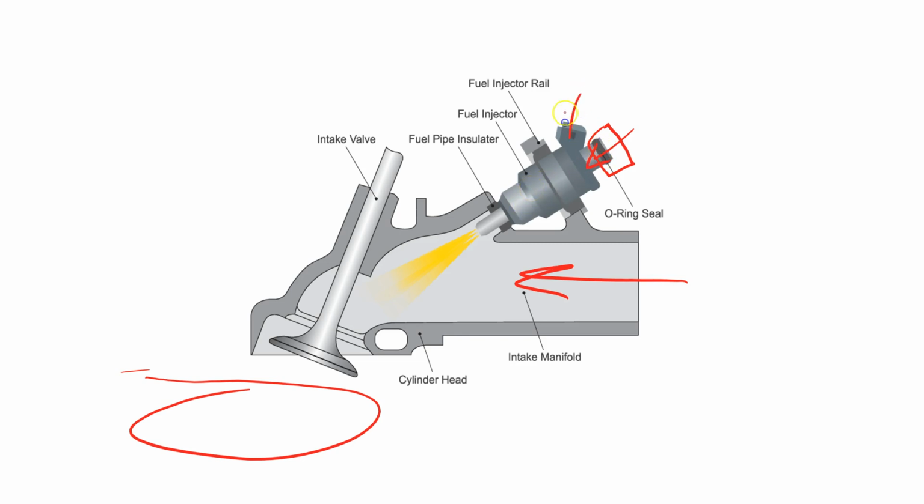This is where your electrical plug-in will come in. There's a couple of wires that come in there to activate the coil windings. This is basically a solenoid, and so fuel is delivered here. You can see the fuel spraying out in this picture. This fuel spraying out is at the exact time when the injector is opening, activated by an electrical pulse.